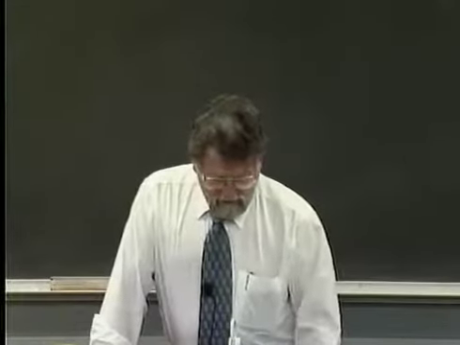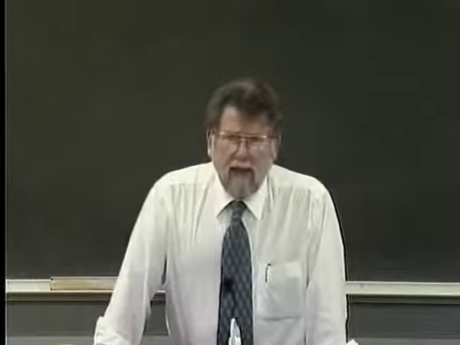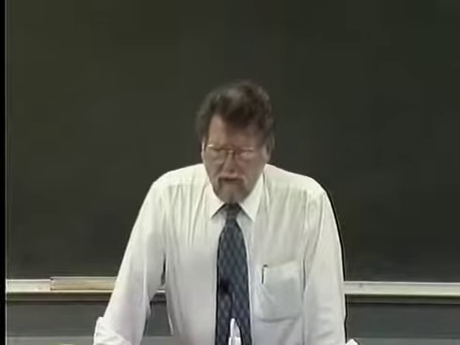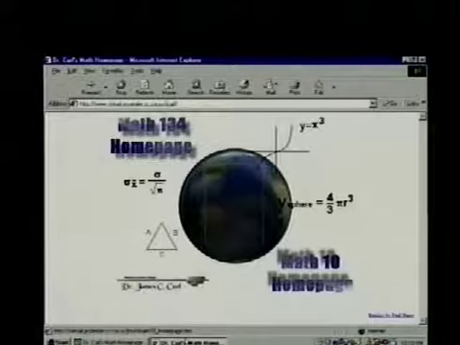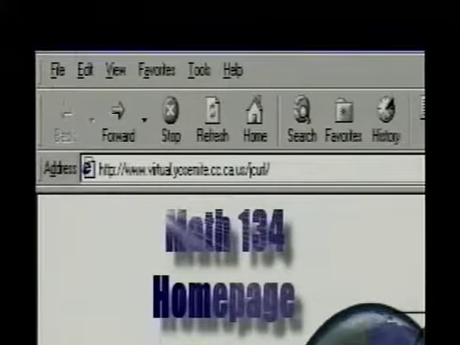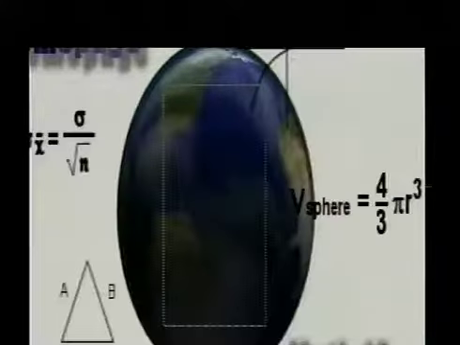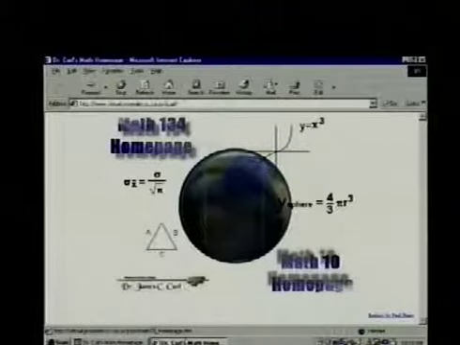What I'd like to do at this point, I finally got some more equipment to function the way I'd like, and we're going to go to the document cam for a moment because I did want to let you see what the web page looks like for the URL that we've talked about. As we look at the bottom right-hand corner, you have the Math 10, and in the upper left-hand corner, we have the Math 134, and in the center, that's supposed to be a globe, but you can clearly see it's been elongated. If we come back to the zoom, it looks like the globe. We get an egg out of it now.